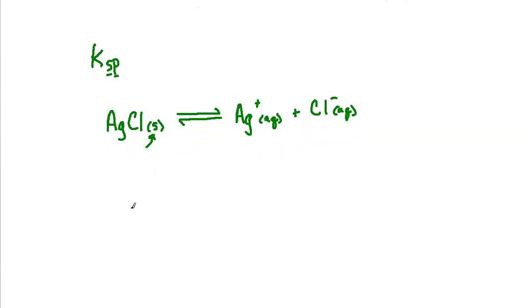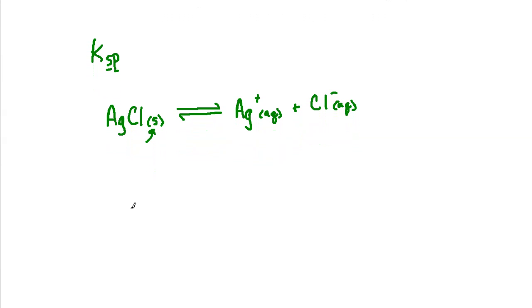We're not going to have to consider that when we're evaluating KSP, and that's going to be a very useful sort of dropout in the equation because all I have to do is some multiplication then. I'm not going to have any sort of denominator there. All right, and this is why it's called the solubility product, right? Because it's just the product of the ions that could potentially be in solution.